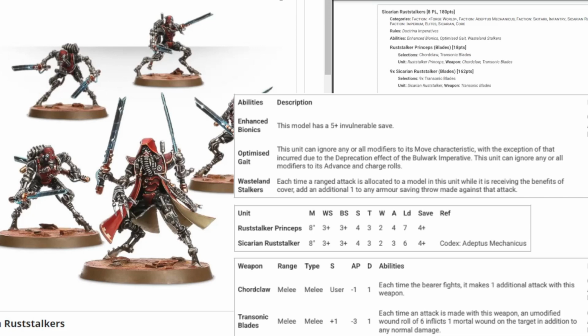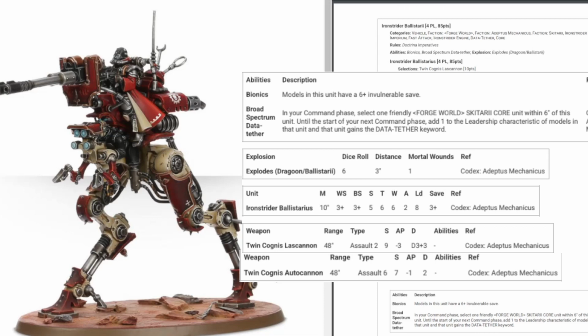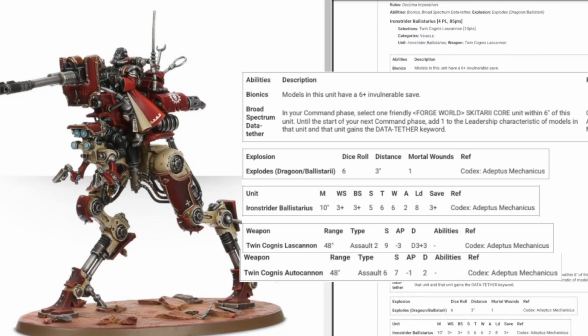So they were big and they really saved me game 1 against those Necrons. The next unit is the Iron Strider. Everyone knows the Iron Strider that's played Admech. They're the big walking chickens.